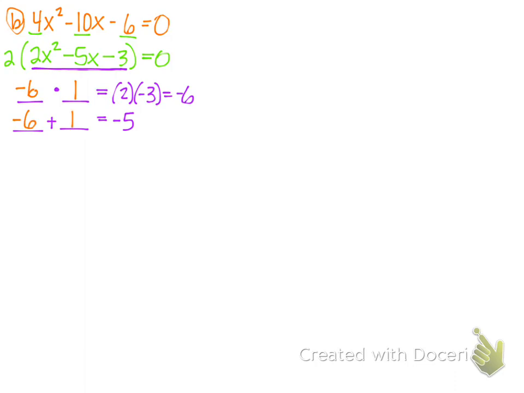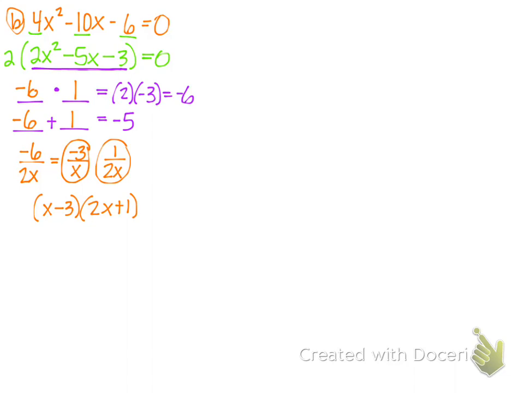Now, next step, take what's in our blank. We'll put it over A, and we're going back to the 2x squared version of it. So we have 2 in our variable, and that actually can be reduced. Both of those are divisible by 2. So we have negative 3 over x. That's one of our terms. And then for the other one, we have 1 over 2x. That cannot be reduced, so that's our other term. So let's go ahead and write these terms. Remember, we do denominator, numerator. So the first one is x minus 3, and the next one is 2x plus 1.